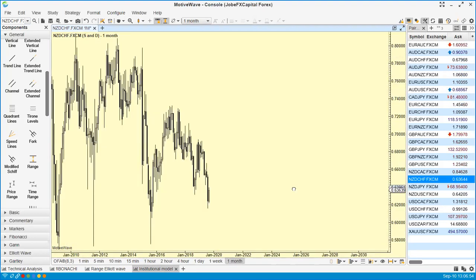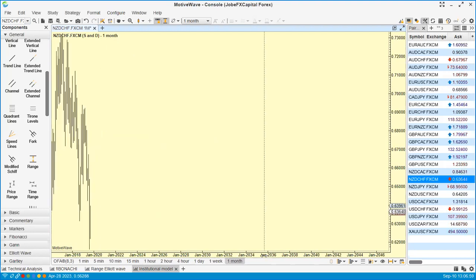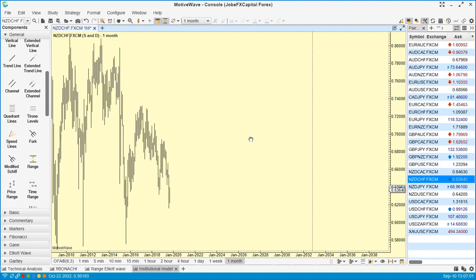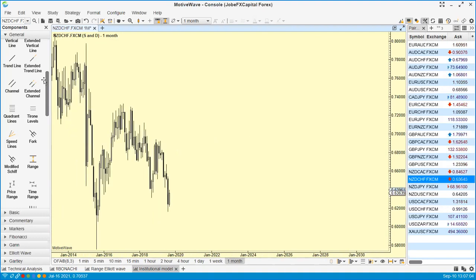Okay, so this is very, very easy, but most people are doing it incorrectly. Yeah, so what I do is I first look at the range. So this is on the monthly. Can you see I've changed it to a monthly time frame now? So you start from the monthly time frame until the 4-hour time frame.